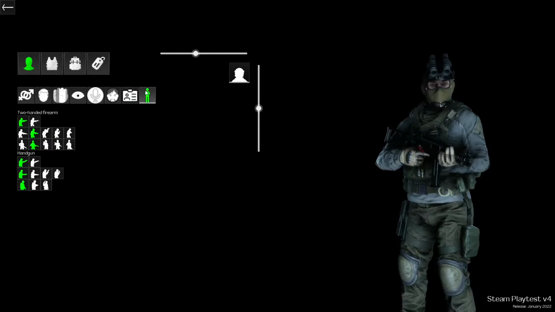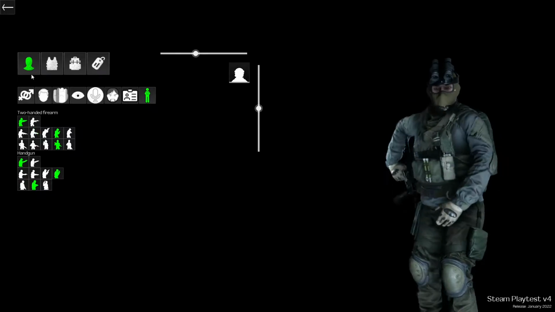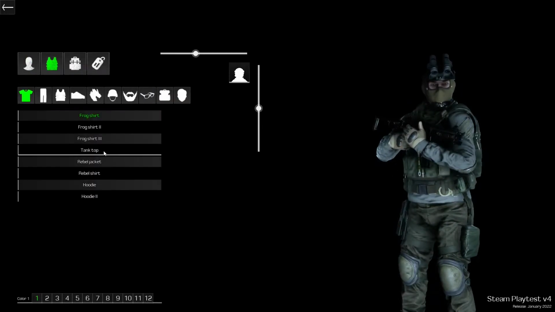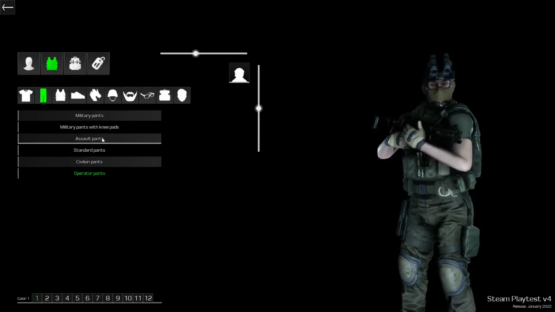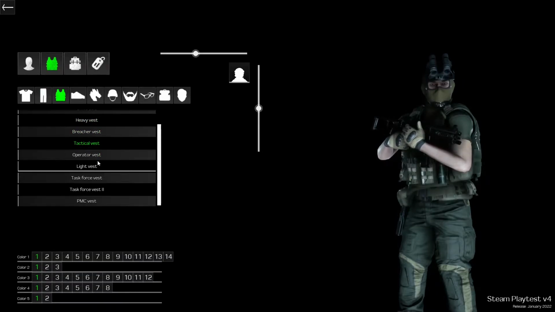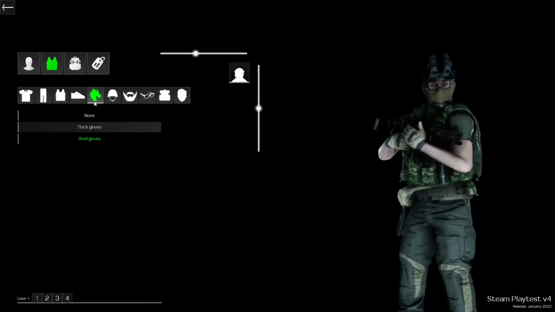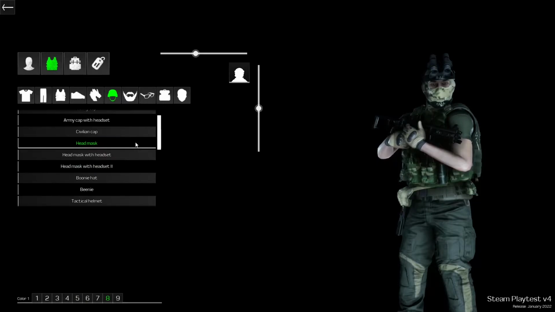Name after me, little cat. How they stand, how they walk, their default stance. You can then change the outfit as well. So you've got all these, so you can wear a hoodie. You can wear different pants. You can wear different vests and have all these different colors. You can wear different gloves. You can wear hats, and again, different colors.